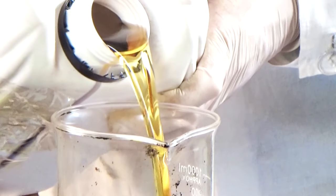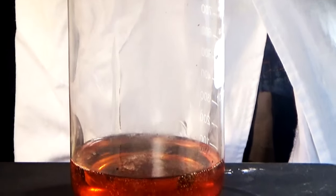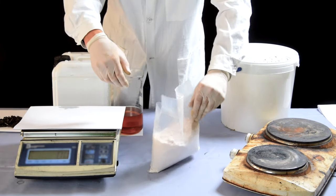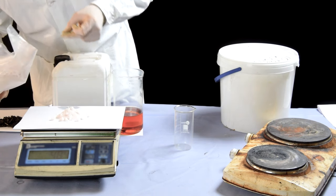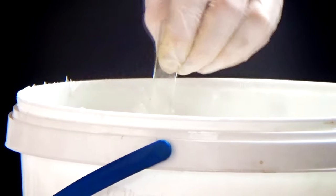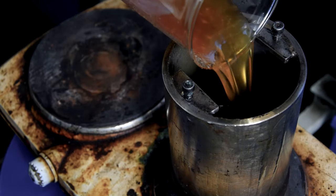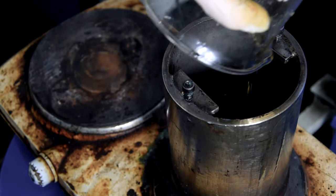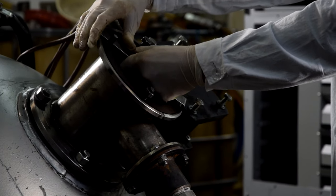To prepare 1 liter of the cutting oil, we used a 1.5 liter laboratory vessel. Before mixing, we added sodium sulfonate and Synthanol surfactant to industrial oil and heated the mixture to 80 degrees centigrade. Then the laboratory vessel was placed into the active chamber of the AVS unit and processed for several seconds.